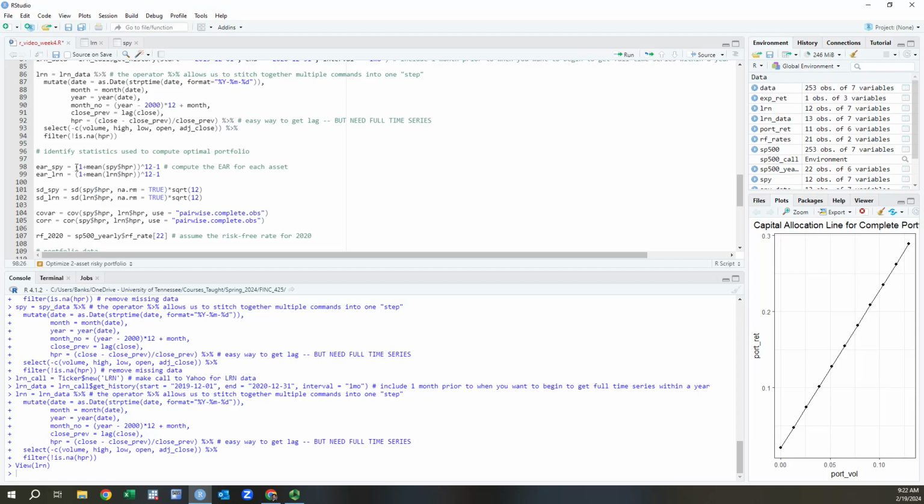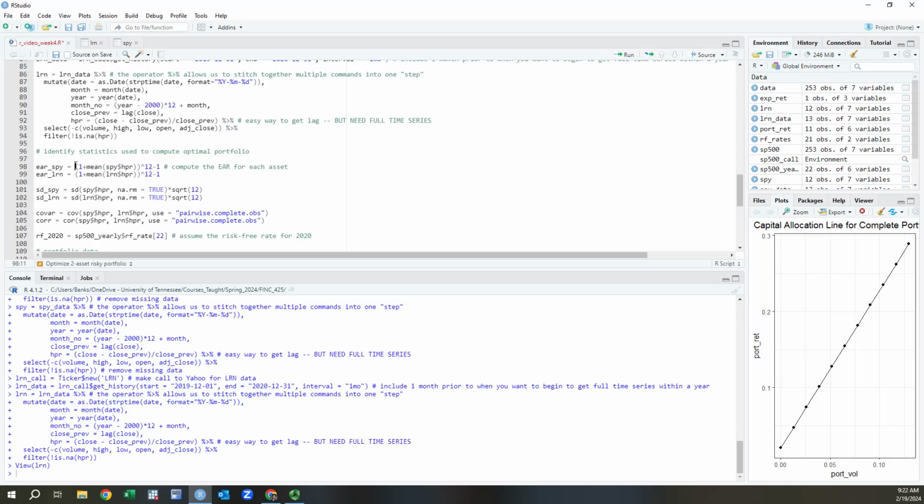And if you look once again at this formula, it's what you may see in a class. It's what you will find if you look online for the EAR formula, where the effective annual rate is just going to be 1 plus some expectation of returns, raised to the 12 because the underlying data is monthly, minus 1 because you're going to take whatever this yields and subtract 1 to make it a return.